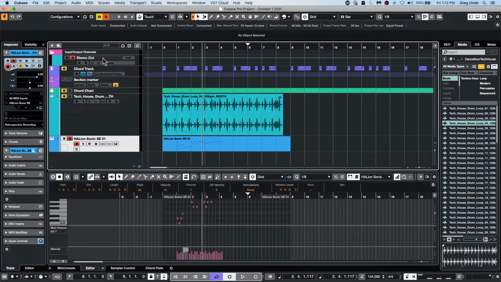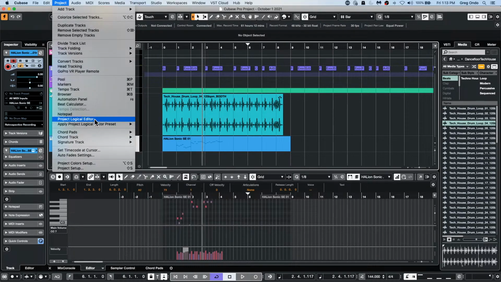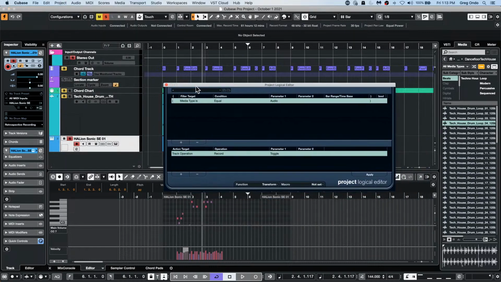So if you could send me a picture of your Project Logical Editor preset. If you've made it in a macro, maybe the macro contains something else. Something that could cause your shifts to track is, if you say media type is equal, or we'll say just container type is equal to folder, to a track, or to an event, here we could just say position, and we could say subtract 1 measure.